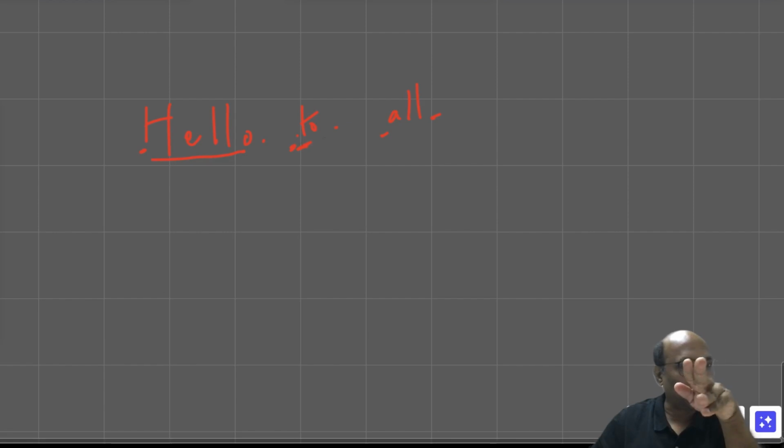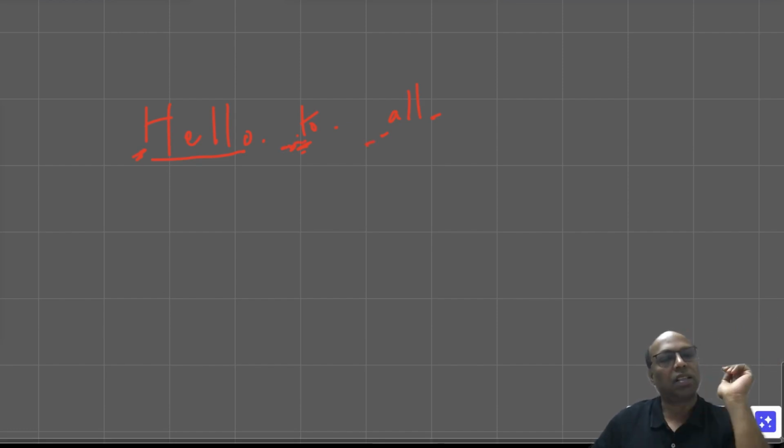Therefore I need to know the previous character. If the previous is a space and the current is a character, that is one word. Previous is a space, current is a character, next word.